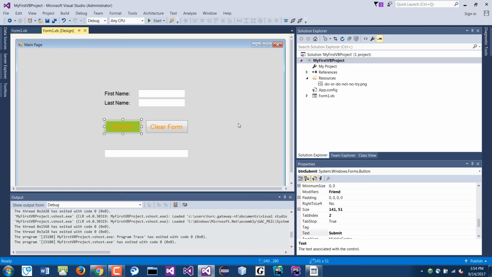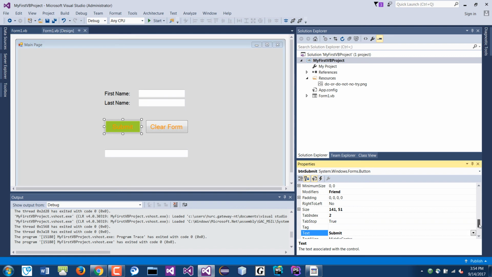Okay, so we'll do that this way. You click on the control, and then right down here in the text property, right in front of this word Text, the S here, if you put the ampersand symbol like that in front of the S, only one character. As soon as I exit out of that area, you see there's an underscore S right here, under the S. So that becomes the hotkey, if you want to call it that. It is the hotkey for that button.